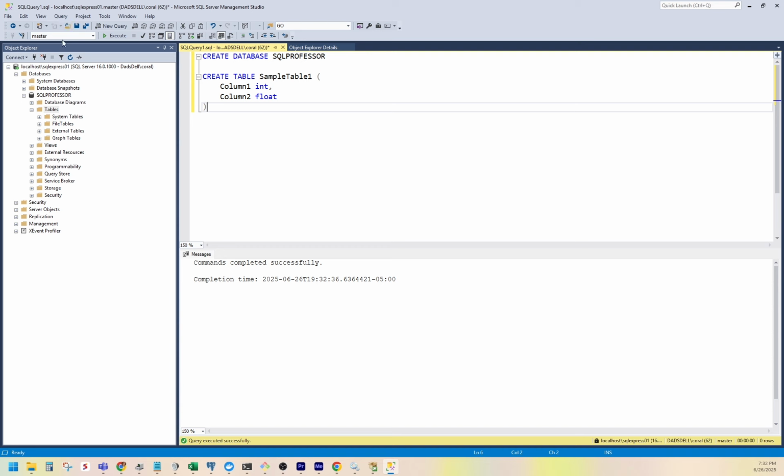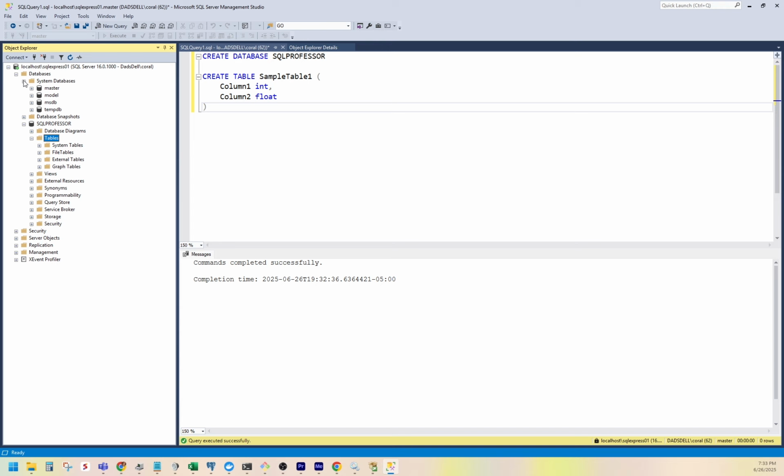So what happened here? This little window tells me what database I'm operating in, and you can see I'm in the master database. Well, what's that? That's one of these system databases here. It contains a lot of SQL Server configuration information. They are databases in their own right, and you can create user objects in these.